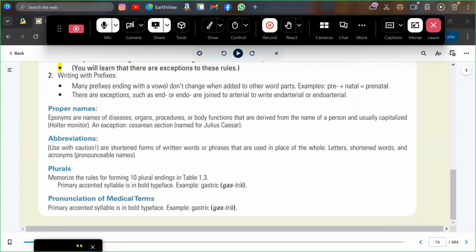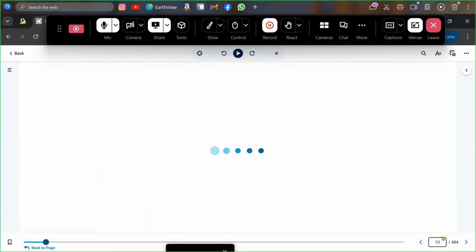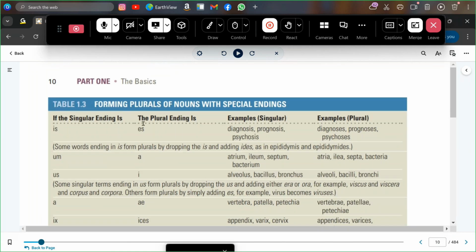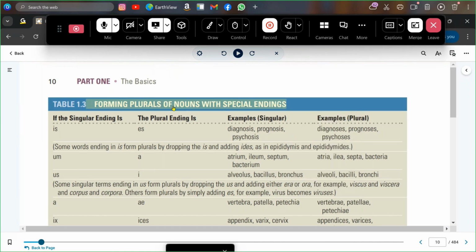In addition to that, you can put a bookmark. Let's say you are studying this book and you are on page 10. That's how I went to page 10. And you are right there. I'm going to put a highlighter here, and it's just how to form from singular to plural.